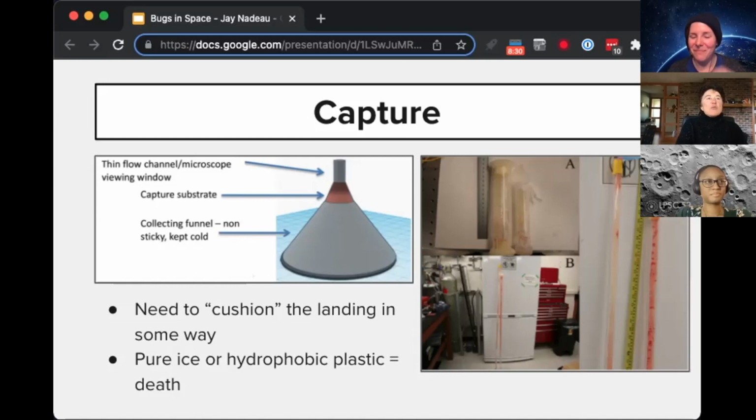So we would like to have a collection funnel of some sort with the biggest possible surface area to, again, remember those plumes of Enceladus are absolutely not very dense. They're like a cloud, biggest possible surface area, but lined with something like agar so that when it hits the vacuum and the cold of space, it creates some sort of surface that the bacteria are not killed by on impact, but then also which ideally we can remelt and get into the throat of the funnel and then deliver to a microscopic system so that we can analyze the bacteria by a variety of methods. Next, please.